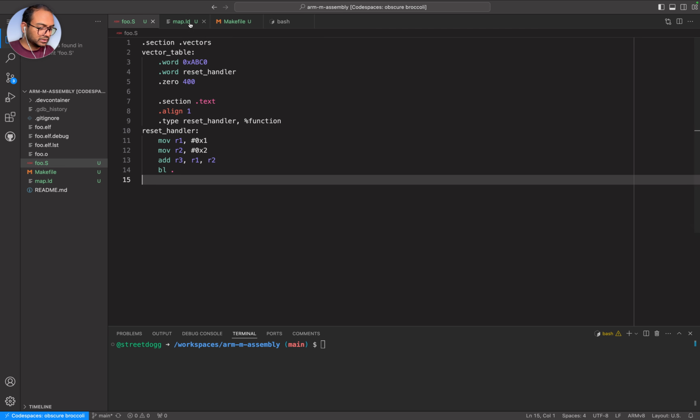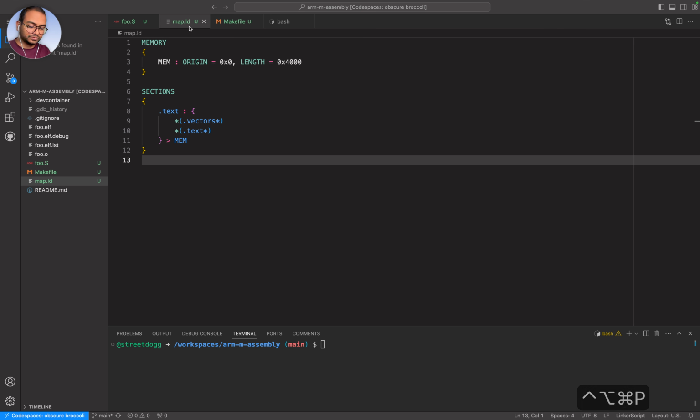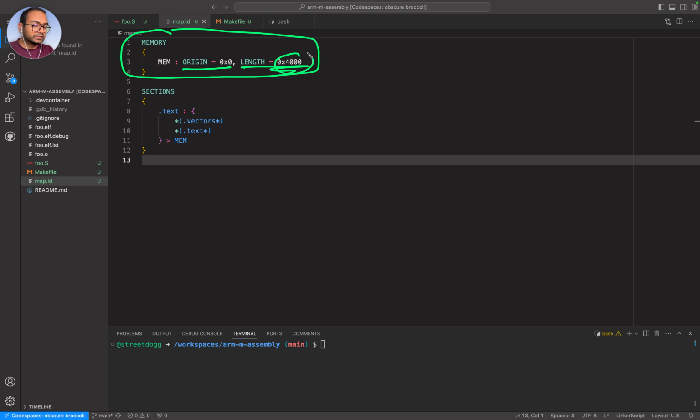And that's where the map.ld file comes in. So what we are doing at a high level here, we are saying, hey, we have a memory that starts from 0 and has some random length. In this case, I think this is 16 KB. Anything around 4 KB is fine. I chose it to be 16 KB. This ideally should be the size of the memory that the board supports. I know that the board supports more than 16 KB, so this is fine. You can play with this number also.